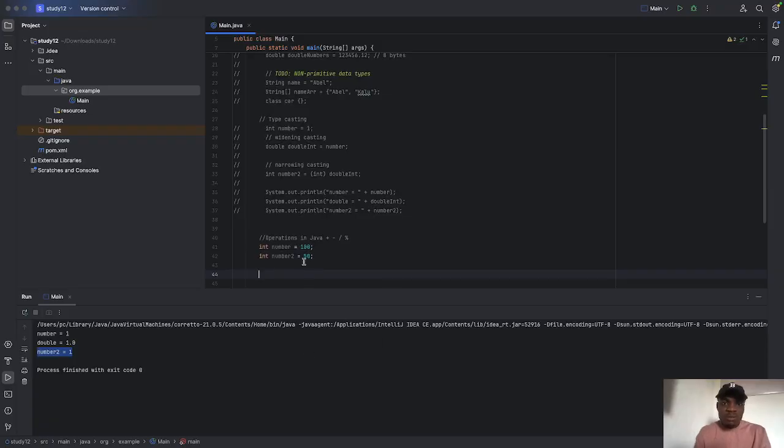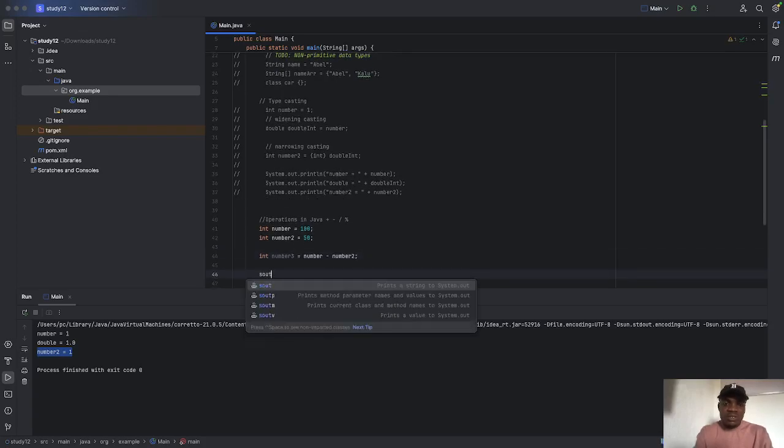We can perform an operation on these two integers and say int number3 is equal to number1 minus number2.